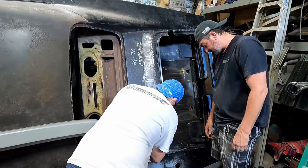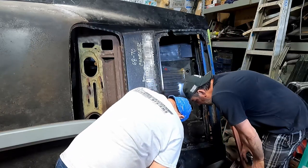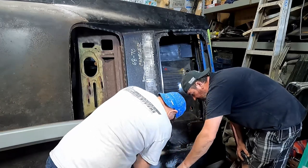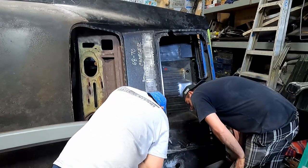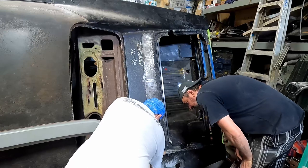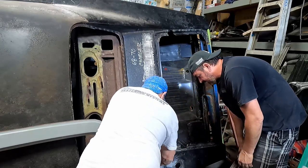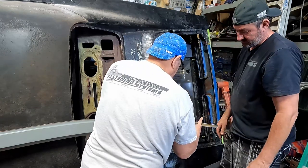But that's plenty wide ledge. Yeah, but is it going to interfere? No, it shouldn't interfere because it's free inside. So those are fine. If we just clean that up, weld that. So we just cut off a couple of these.